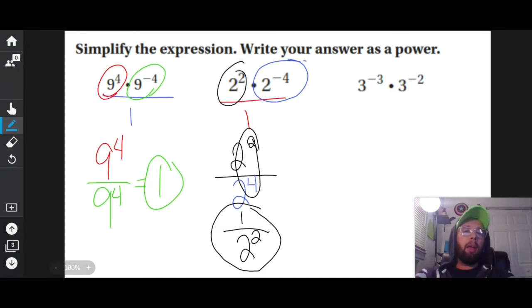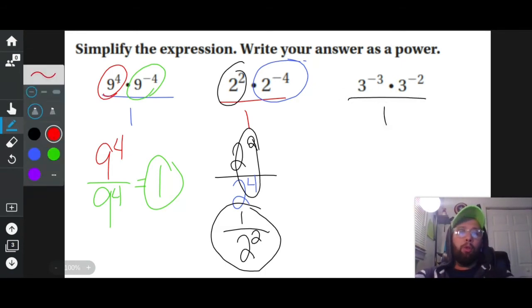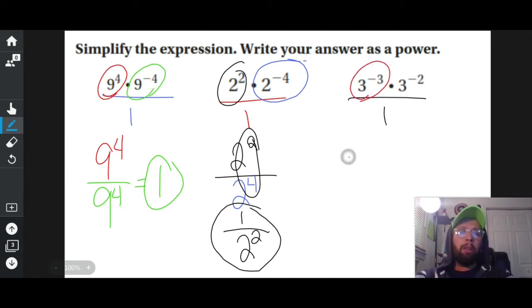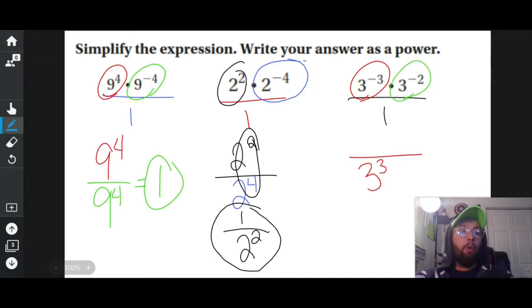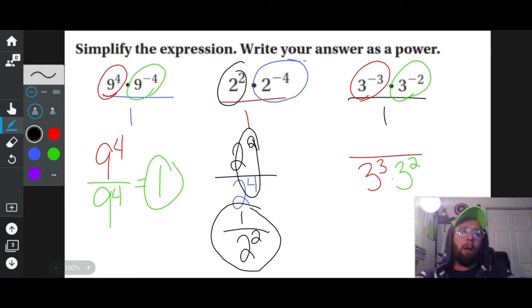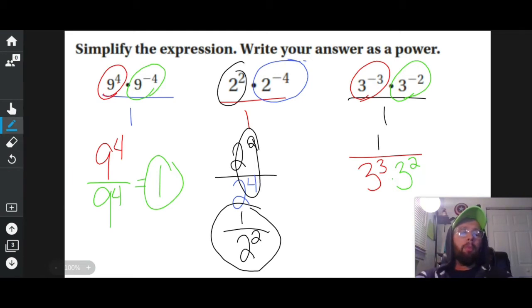Negative exponents again. So I'm going to put everything all over 1. Do you move or do you stay? You move because you have a negative exponent, so I'll put 3 to the 3rd downstairs. Do you move or do you stay? You move also because you have a negative exponent, so I'll make it a positive exponent and put it downstairs. There's nothing left on top, so I'm going to put a 1 there. When you multiply powers of the same base, you add the exponents. So I would have 3 3's and 2 3's next to each other, so I would end up with 5 3's total. And that's what you get.